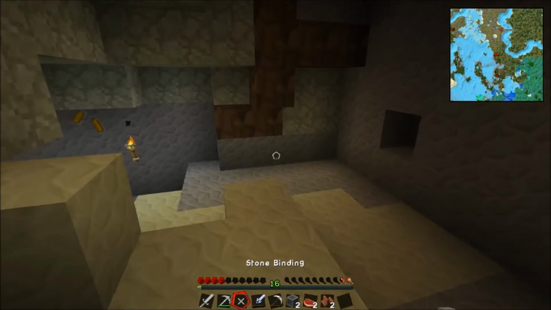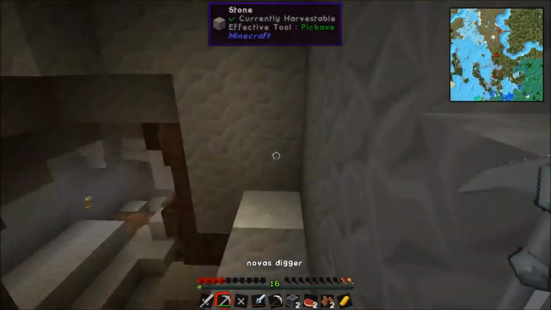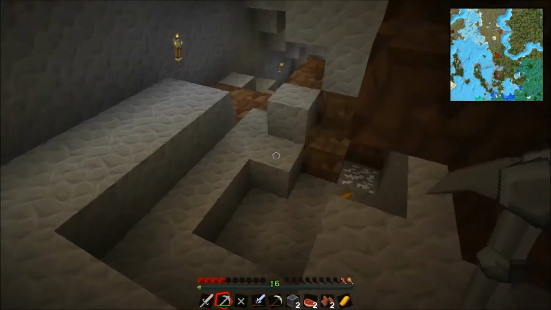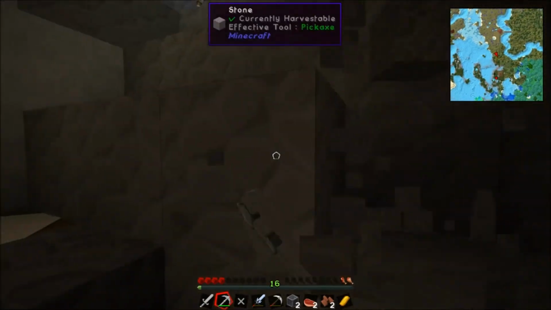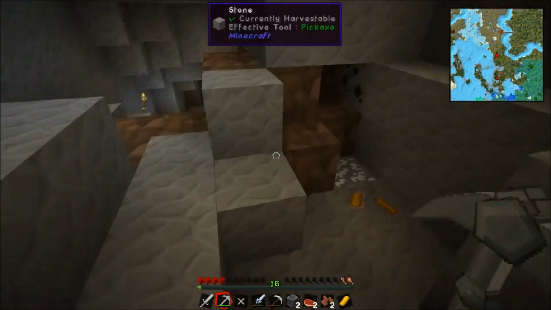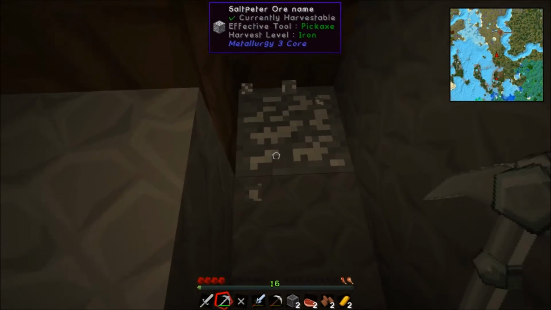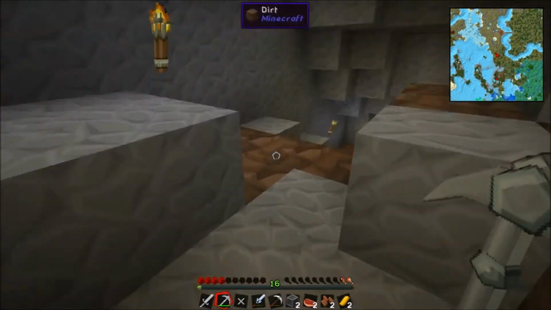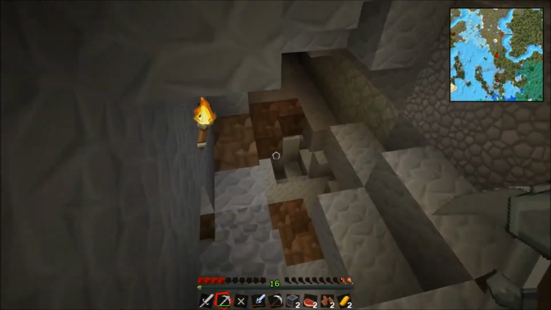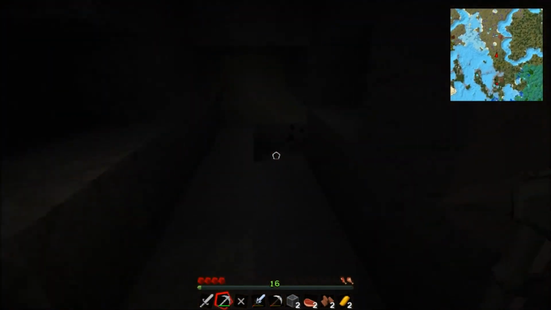So let's go test this on some actual materials. Now steel will mine pretty much anything. So we've got amber, which requires iron. Let's just take a little bit of that out. It doesn't look messy. What have we got here? We've got some more amber, got some saltpeter. I don't really need saltpeter. Continue going further down. Let's see what else.